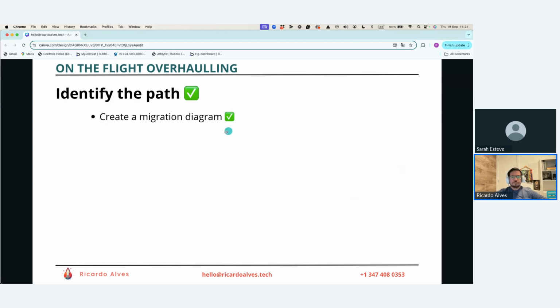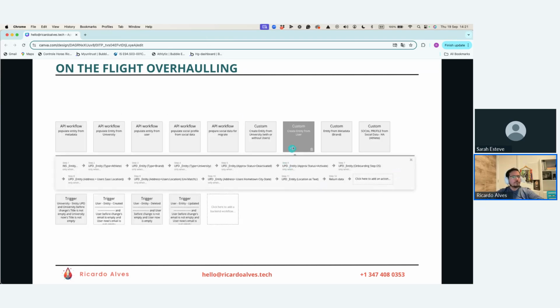So after you create the migration diagram, you need to create sync database triggers. What it means is you need to duplicate your database and put the data in the new model. And to do so, I create database triggers. I basically create a custom event, like create entity from user. These are 2 different tables.